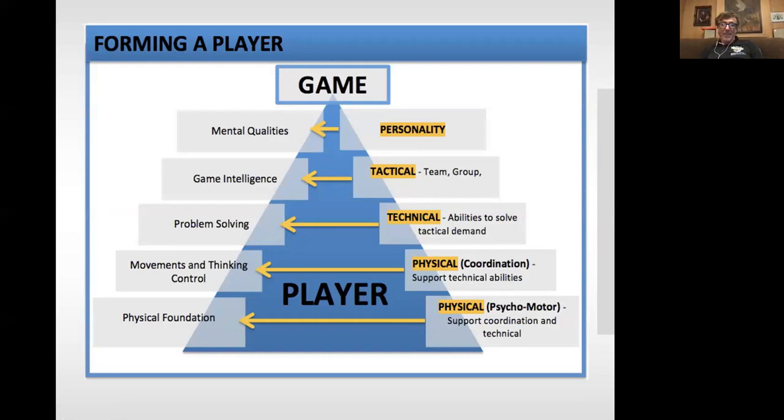Obviously they are all connected, but there is a strong influence. For example, the psychomotor has a strong influence on the technical, but not as strong an influence on the tactical as the coordination ability.